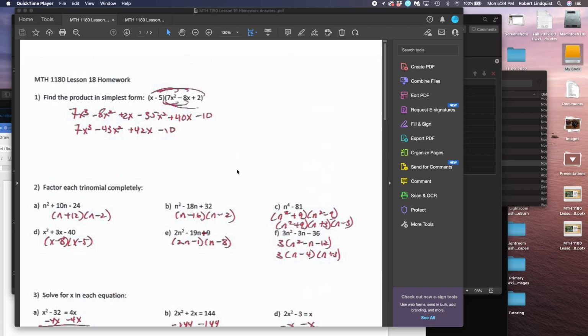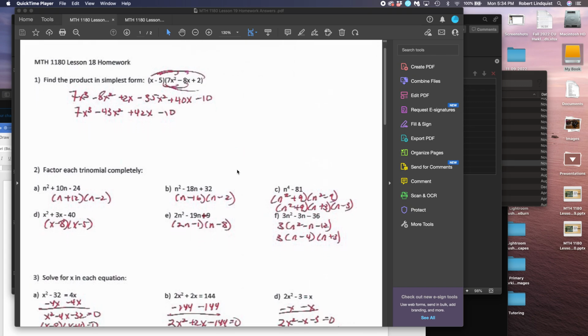All right, so we're up to lesson 20. This says lesson 18 homework, but it's really lesson 19 homework. We're not here to talk about it because you're watching the video, but if you have questions, you can email me, talk to your friends, check out office hours, whatever you're looking for. And of course, I strongly suggest that you stop and start until you follow all the steps and everything's good. I'll quickly go through this, but you're going to stop and start on your end so you can check out everything thoroughly.